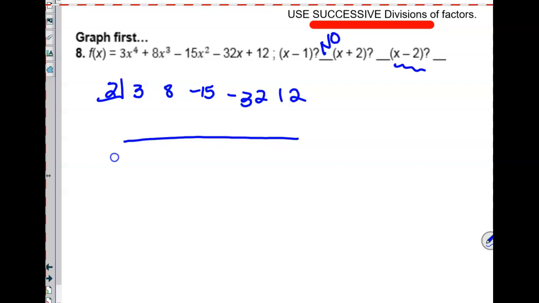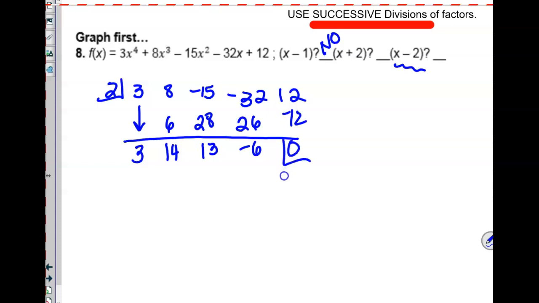If this doesn't come out 0 when it did on the graph, then we did something wrong. If you do that on a quiz and you bring it up to me and you say, I know this is supposed to be 0, I can't find my mistake, I will try to help you find your mistake, because you conceptually get the idea, right? But I know I can do 2 times 3 three different times and get different answers, so sometimes you don't see your mistake. 2 times 3 is 6, 14 times 2 is 28, 13 times 2 is 26. I got 0. Did someone else get 0 after all my talking?